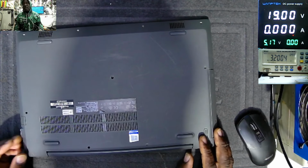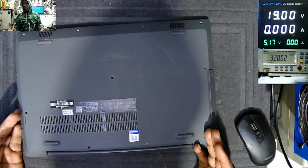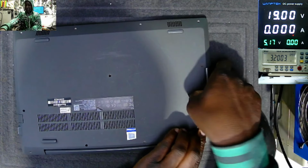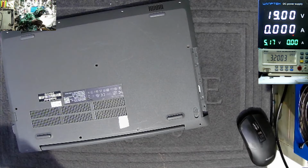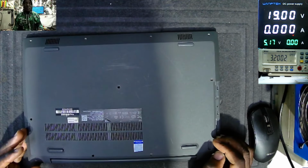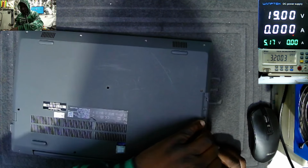Because if it's pre-charge current, maybe we must see less than 100 milliamps. But here we have 450. To say 450 is the current which is charging the battery. Why we don't have charging light? Looks weird, right?